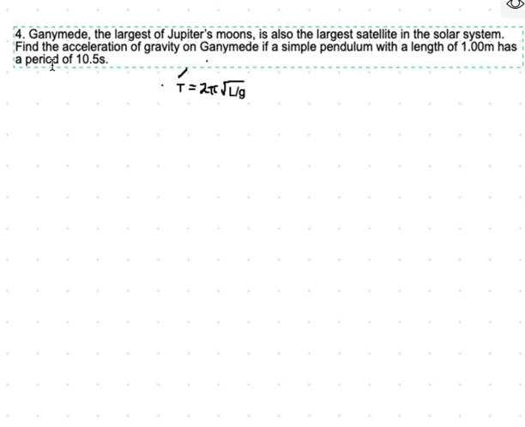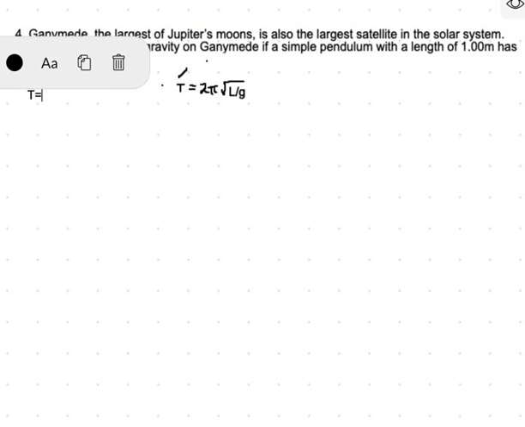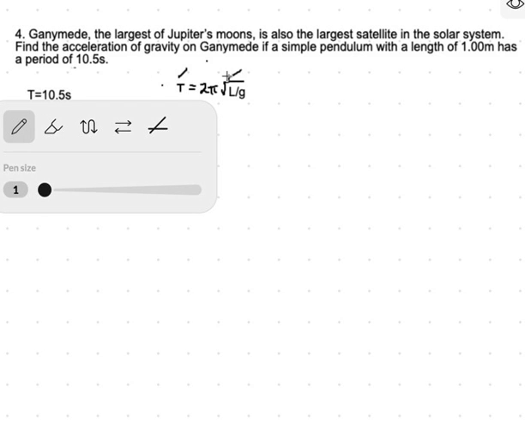Okay, which is our period. So I'm going to put that over here in our variable side. Our period for this particular pendulum, or the amount of time that it takes to make one cycle, is 10.5 seconds. Then we've also got the length of the pendulum, which is L. So I'm going to add that as well to our variables section. The correct units for length or any form of distance is meters, so I don't need to change anything there. The time is in seconds, so those are both the correct units, so I don't need to do any conversions for this question.